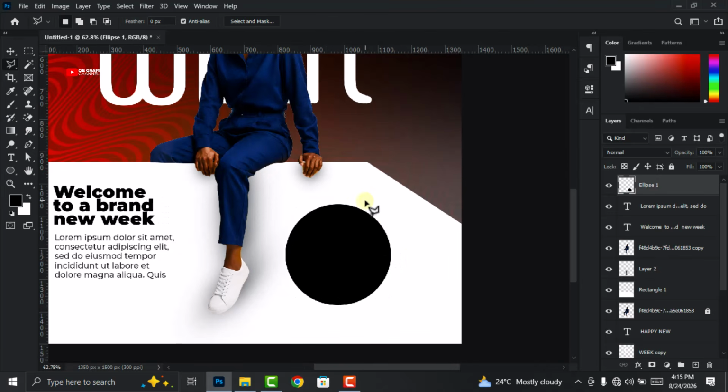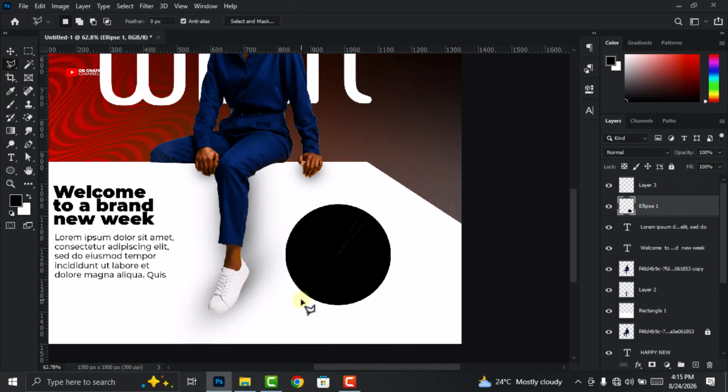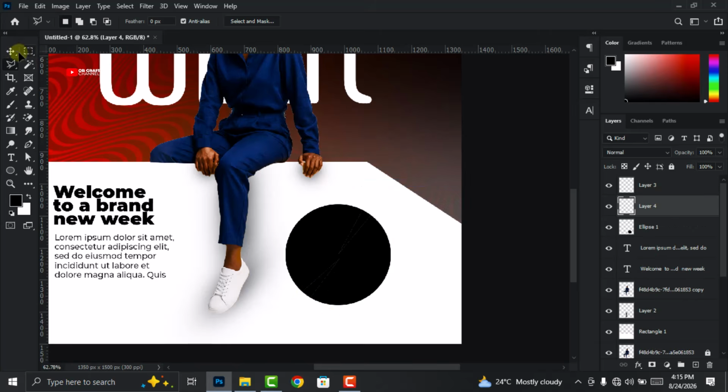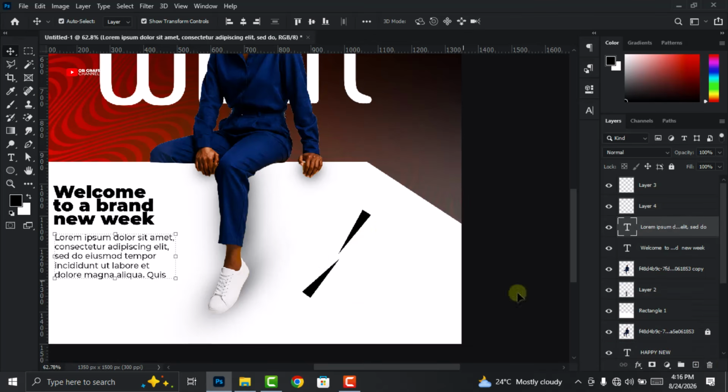Then we are going to cut this area like that. So layer via cut, then we cut off this part as well. Then layer via cut. Then I'm going to get rid of the original shape, so leaving these two here.